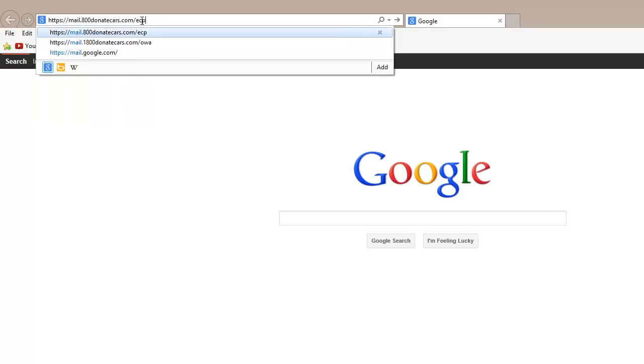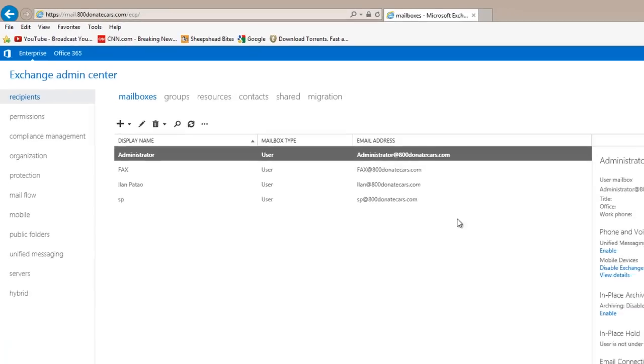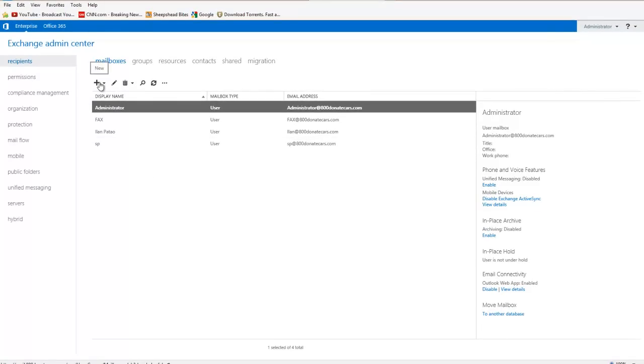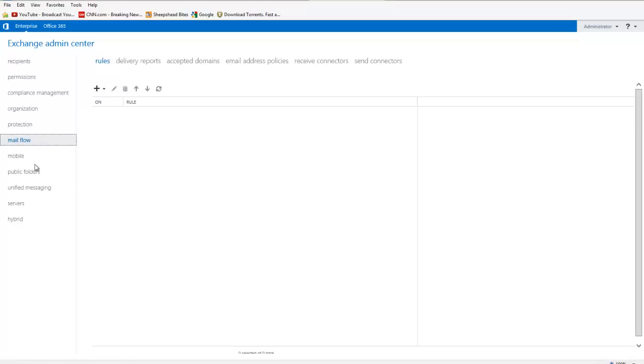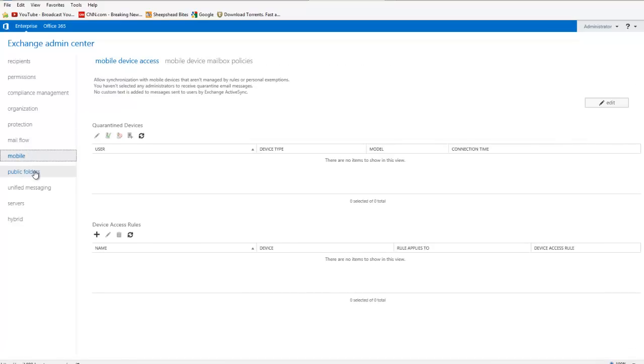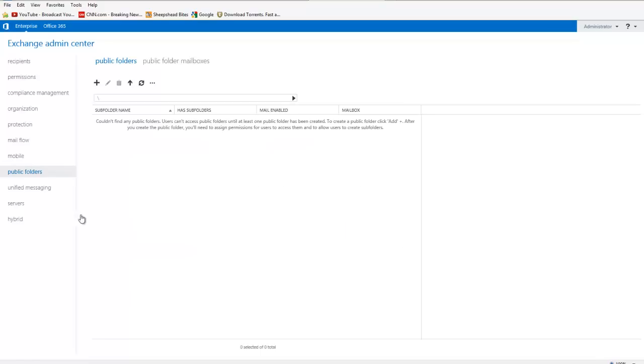I've already installed my Exchange server, and it's up and running, as you see. I'm connecting to it right now, to the admin center. The difference between Exchange 2013 and Exchange 2010 is that the admin center is totally web-based now, and in Exchange 2013 it's totally different. They give it a whole different look. Microsoft really unified the way their cloud interface works, so it's really cool what they did.